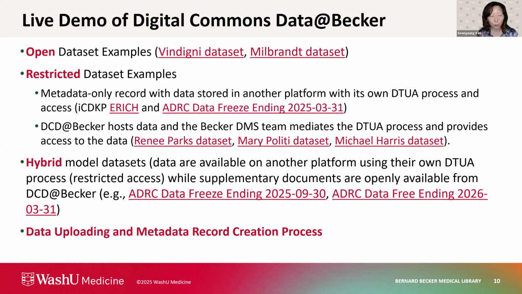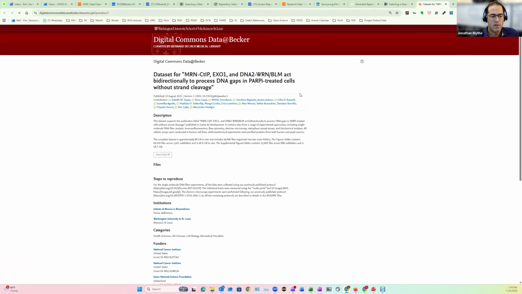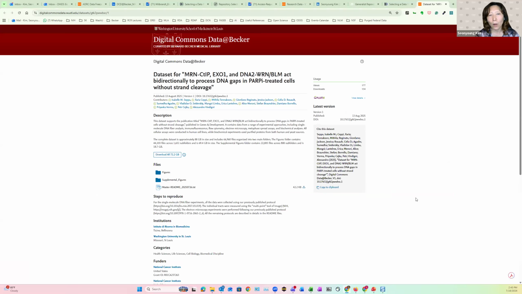And then I'll show you how to actually iterate the data, how I upload the file into our platform and then enter the metadata record. So are you ready? I'm going to click on one of those links and hopefully they open the data. Yeah, there you go. All right, yay. So this is one example.